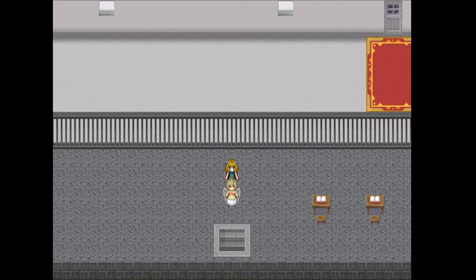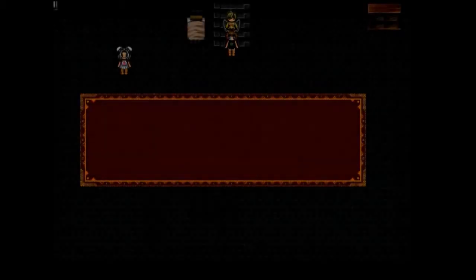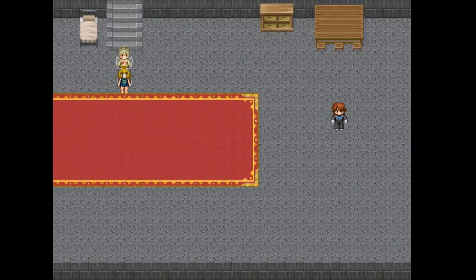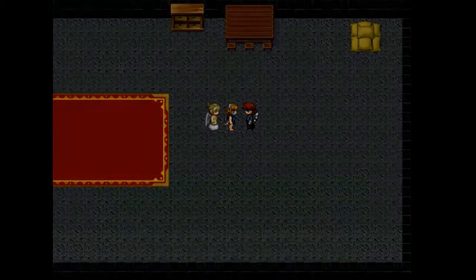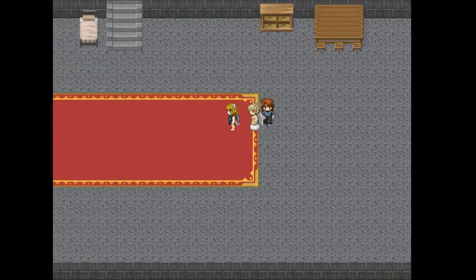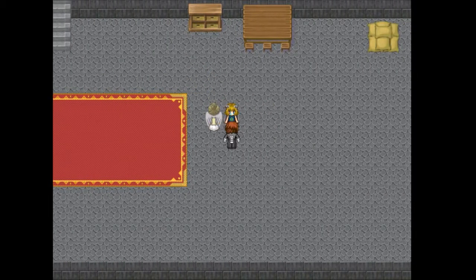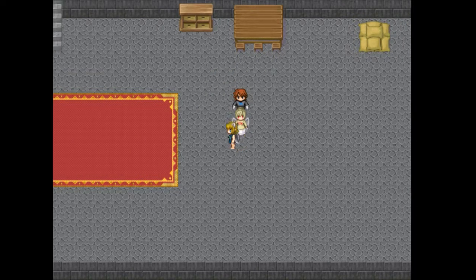Let me think. I feel like there was something else I wanted to say. Now, I had an issue with getting the game to behave correctly while you were playing as someone other than Makito for that little spot, so I made a workaround. And, well, now we have all three protagonists together.